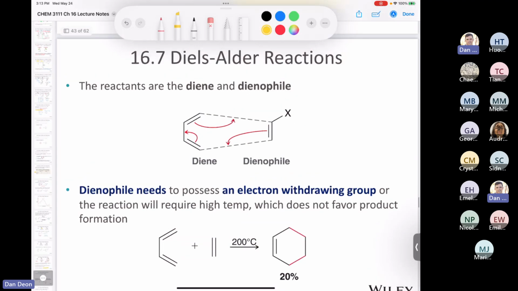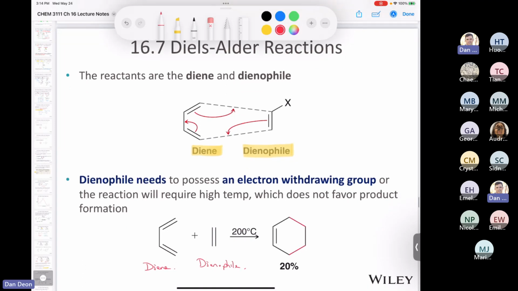All right, well, let's look at this very specific Diels-Alder reaction, and let's give a name to our conjugated system and then our system that only has one pi bond. The conjugated part of the reaction, like here they have 1,3-butadiene, we call that the diene. And the part that only has one pi bond in it that's participating in the reaction, we call that the dienophile. So again, this is our diene, and this is our dienophile. So diene and dienophile. I'm going to use those terms quite a bit.